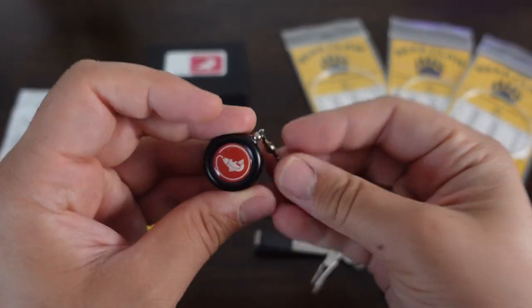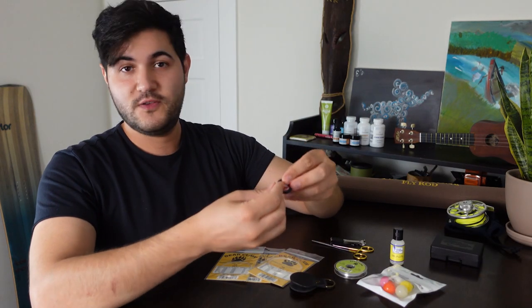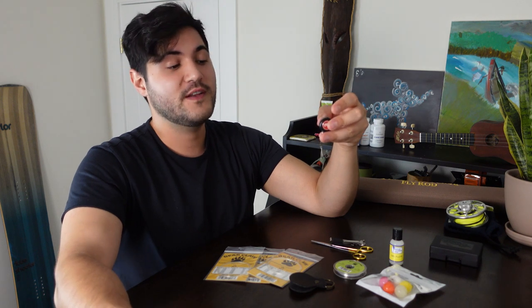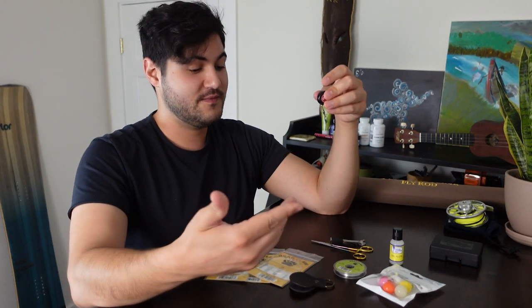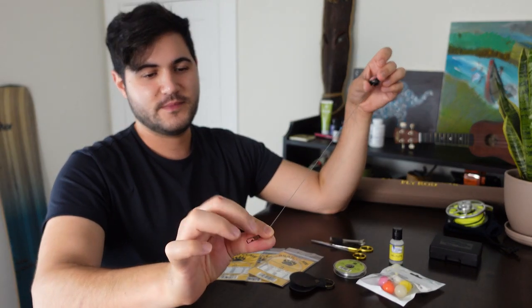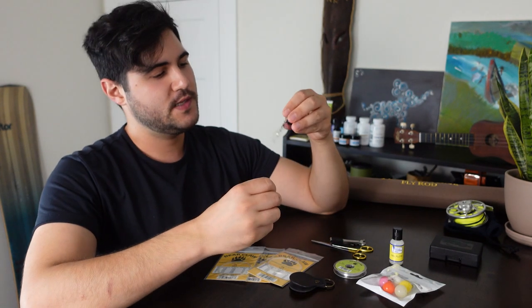Next, you have your mini zinger. This is basically just a clip on a hook that you can use to hook onto yourself, to make sure you don't lose any of your gear. If you find yourself using a particular tool often, it'll be good to have on hand so you can just grab it, use it, and let it go without having to fiddle with it and find it at the bottom of a river — a good way to bring your trip to a screeching halt. It's got a hefty 22-inch wire.